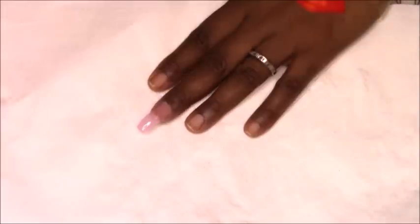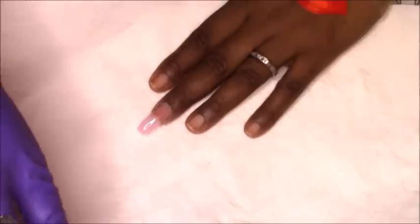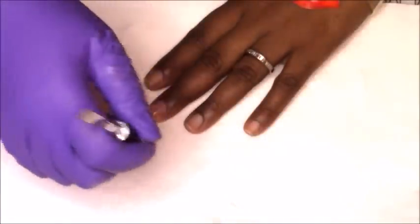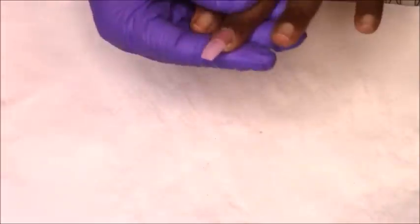I might apply it too thin because it looks a little transparent in some areas of the nail. That's just probably my negligence because I don't like to use dual forms. So clean up around here. Go cure this here for 30 seconds. I'm going to show y'all the results. Okay. This is the tip with the poly gel applied to it.